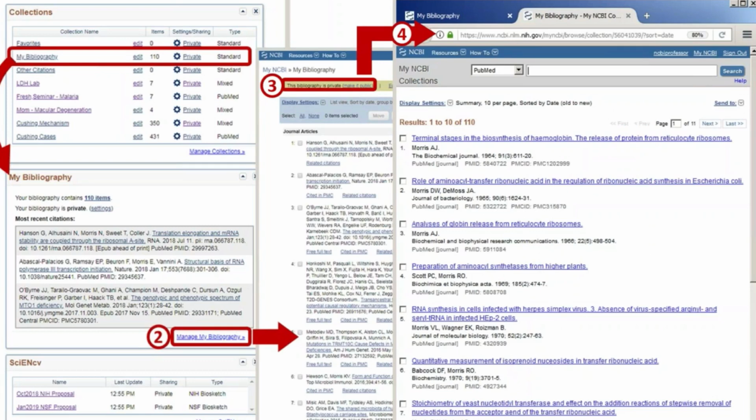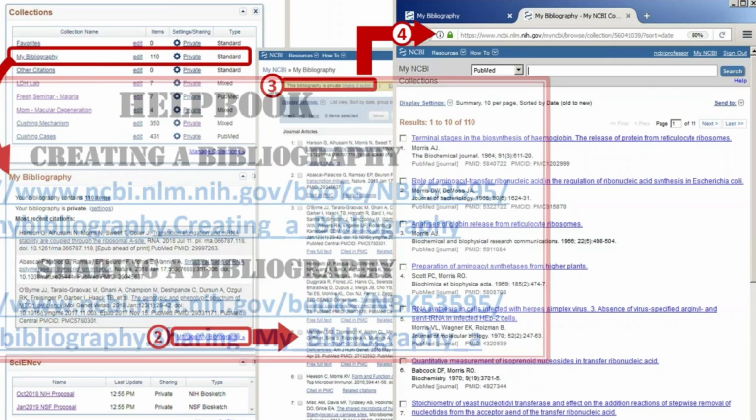Then you can add that directly to your faculty profile page or your web page, and people will automatically see the up-to-date list. If you do it this way, you only need to maintain your My Bibliography listing, add new publications as they come out, and whoever has this URL link will always have the up-to-date list without you having to do any extra work. Additionally, you can use My Bibliography listing to export the whole list to a citation manager for adding references for your next publication. And you can also use this listing to make a BioSketch to add to your federal grant proposal without having to do too much extra work.